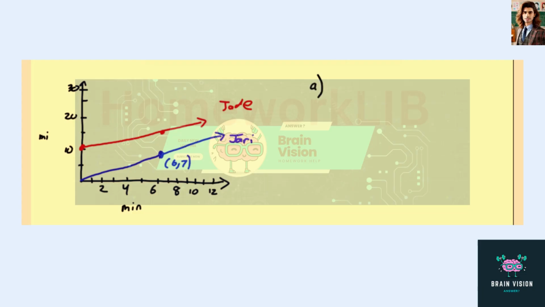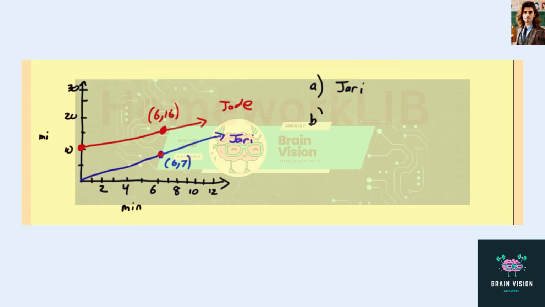Well, notice over this 6-minute period of time, Jari went 7 miles and Jade only went 6 miles. Because remember, she was already 10 miles away. So therefore, that tells us that Jari would have been driving faster. And let me put in the ordered pair here. This is 6 and 16. So like I said, Jade was already 10 miles away and is now only 16 miles away. So that would be a difference of 6.